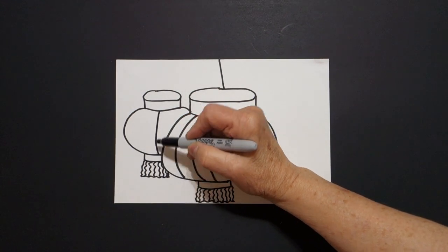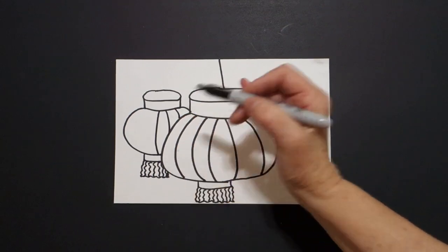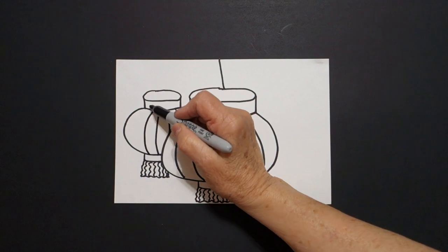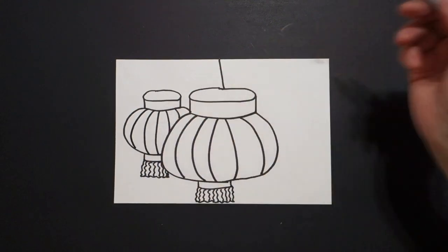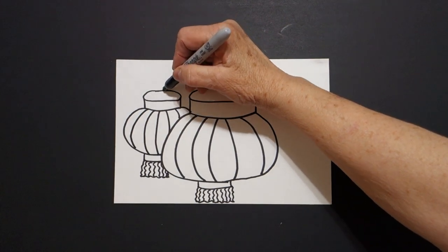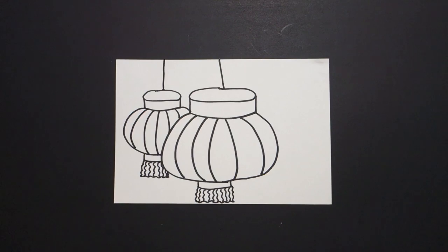Draw your curved line down. Curved line. See how it hits? Don't draw through your drawing. On the left, curved line down, and connect. Now, in the top, on the center, draw me a straight line up to the page.